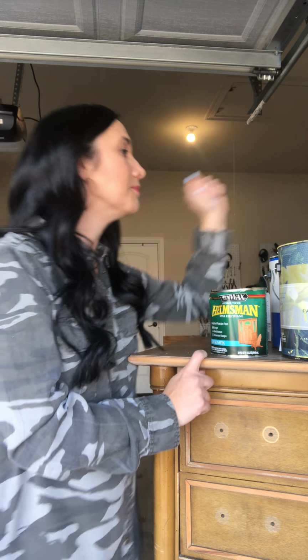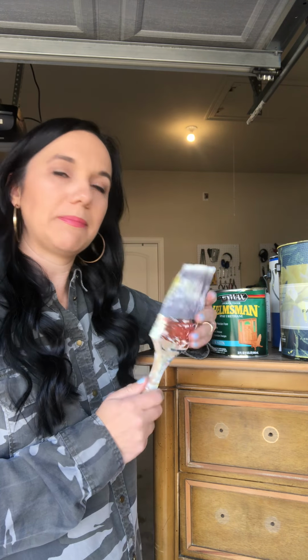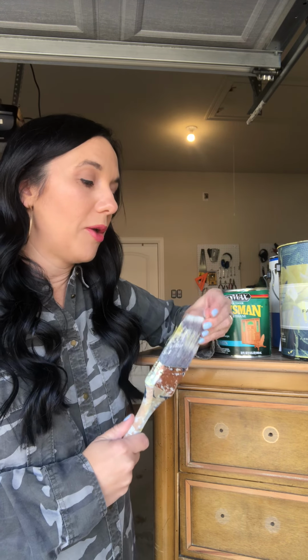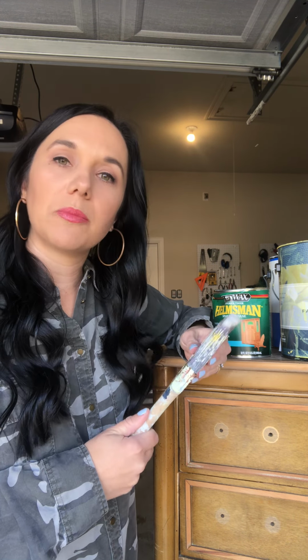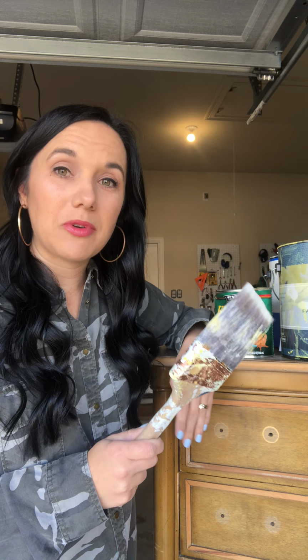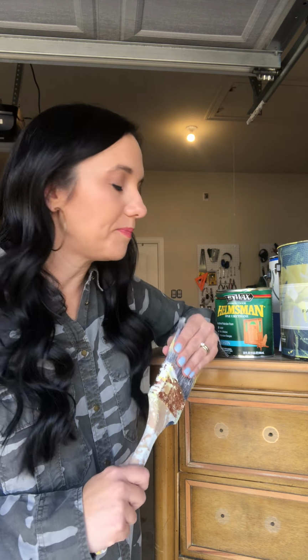Oh, I forgot to mention. You really need to invest in a good paintbrush. Obviously I need to learn how to clean my paintbrushes better. But this is my favorite brand. It's called Purdy, P-U-R-D-Y. It's like a $20 paintbrush, but it's important to get a good paintbrush that will not leave brush strokes on your furniture.